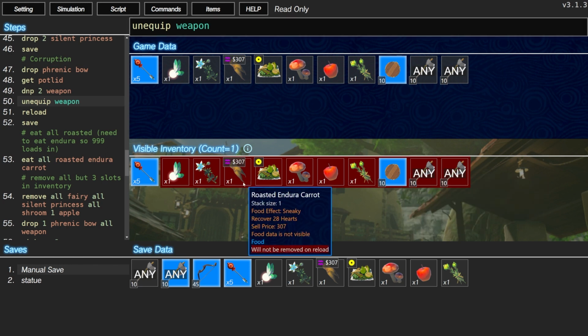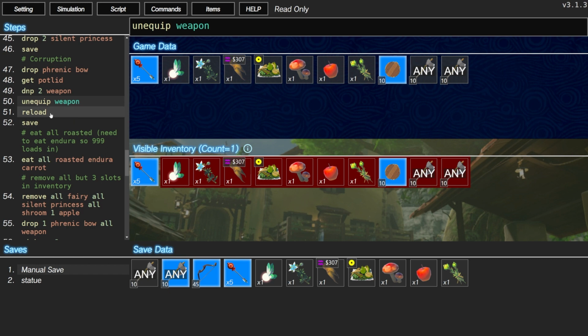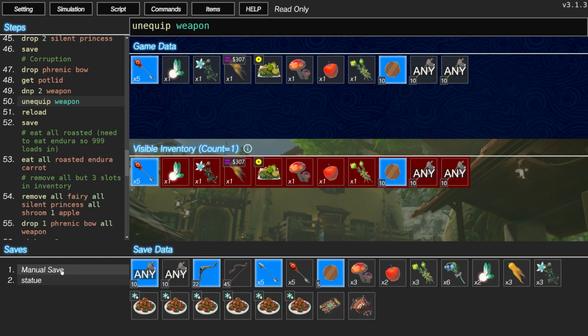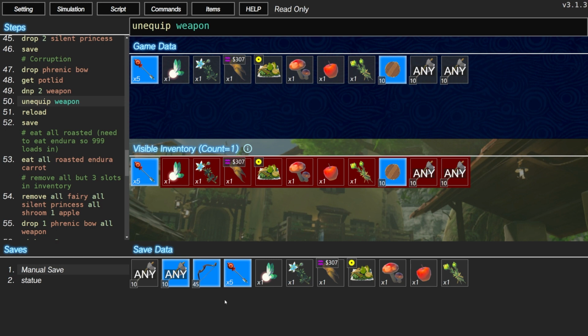So this is actually interesting, because as you can see here, I'm about to reload and I'm transferring 2 weapons and the shield. Oh, my shield is actually equipped and my weapons are actually unequipped. This will mean in my manual save, in the save that I'm about to reload, as you can see here, I can see my saves on the bottom. If I click on manual save, oh, I have my weapon equipped and actually don't have a shield.